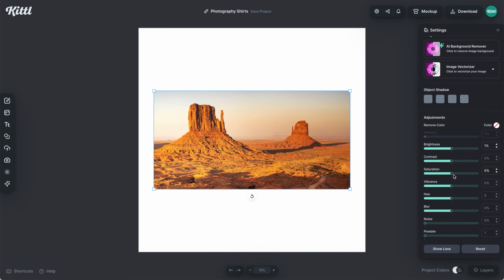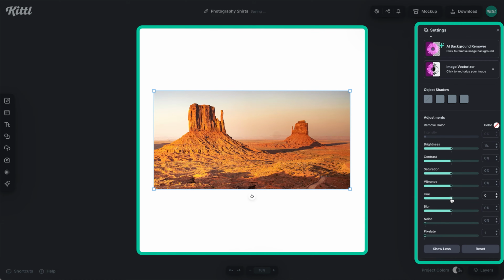Now another thing you need to keep in mind for your shirt is the style that you want. So we have these hue and blur, vibrant, saturation. We have all of these photo adjustments over on the right side that will give you a different aesthetic for the shirt design. So I'm going for a more muted, retro vintage style that's going to be a national parky style t-shirt design from the old days.